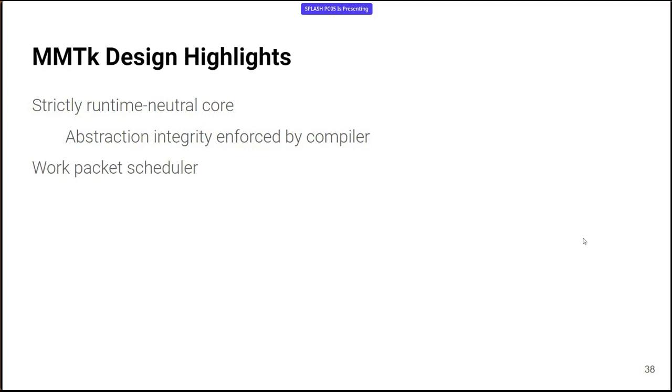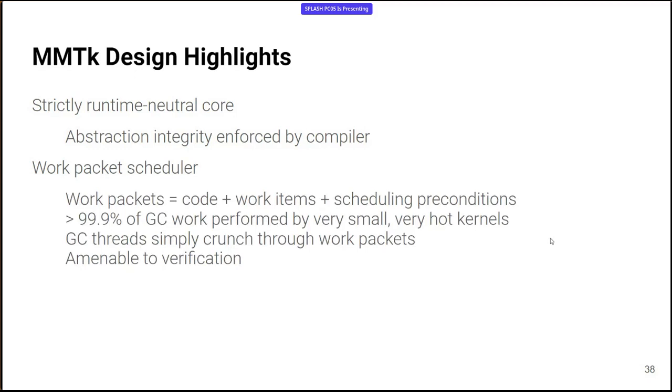One of the important points is the work packet scheduler, which is a key design difference between the new MMTk and the old one. The basic idea is you've got these work packets, which are small kernels that do the vast bulk of all the GC work, like the inner part of the tracing loop. They're modular in an object-oriented style. So I give you a work packet, and what that has is the semantics for processing each work item and a big list of work items. As a worker, you just keep grabbing these things off of work queues, and you process them in an oblivious way. Each GC worker just grabs work packets off work queues, processes the items, and then goes and grabs another one, which could be a different functionality for a different GC, for whatever.